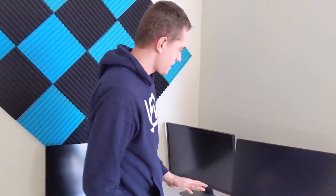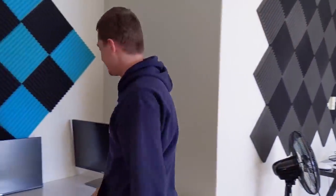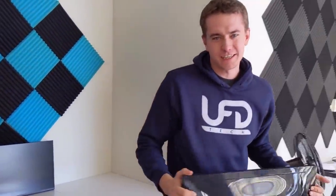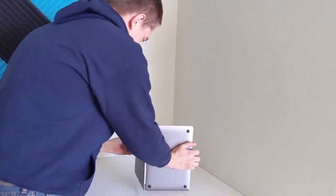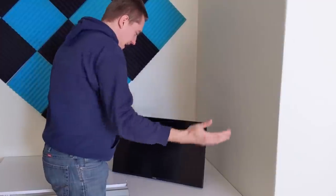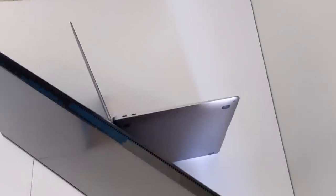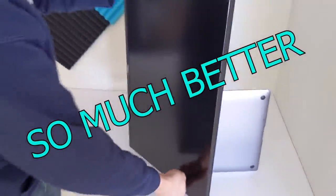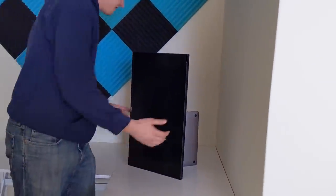All of these ideas are terrible, because the whole point of spending a thousand dollars is getting Apple quality — that prestige that comes with using an Apple device. Why would you buy an Apple monitor if you're not going to use an Apple product to hold it up? That's where this MacBook Air comes into play. And the best part is you have a computer behind it that's not doing anything, but it's still cheaper than the thousand dollars. Portrait mode. Love it.